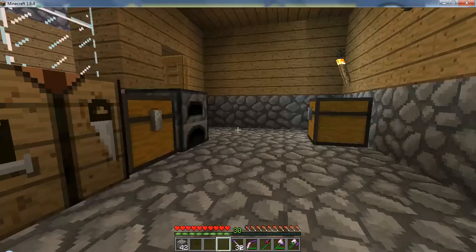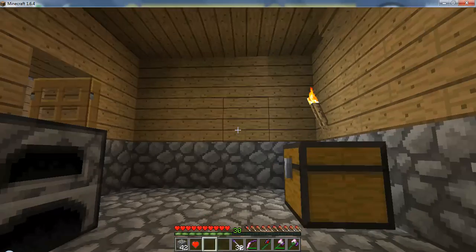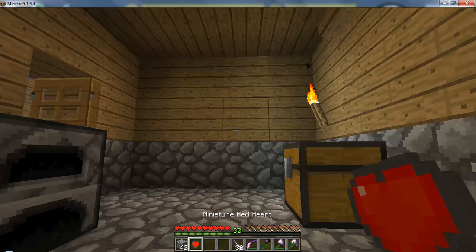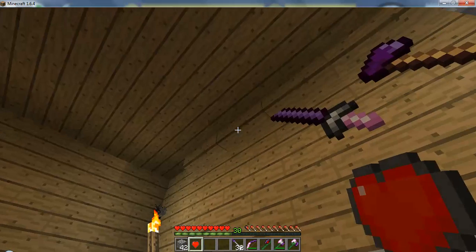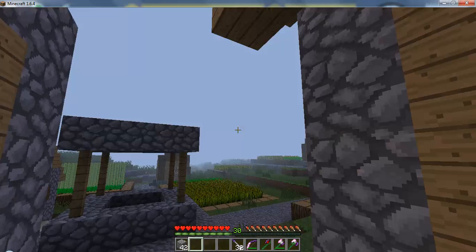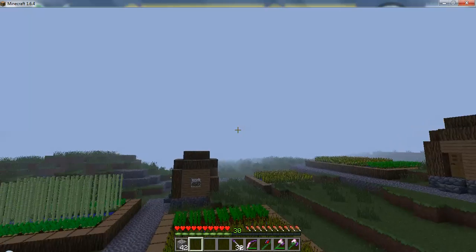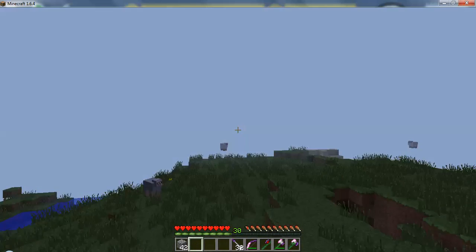So yeah, and I found this really cool. It says miniature red heart, but I don't know what it's for. Yeah. No, I'm sure I'll figure it out at some point, but right now I'm just confused about it. So let's go on back to our new home because we're gonna do some special stuff over here, I hope.